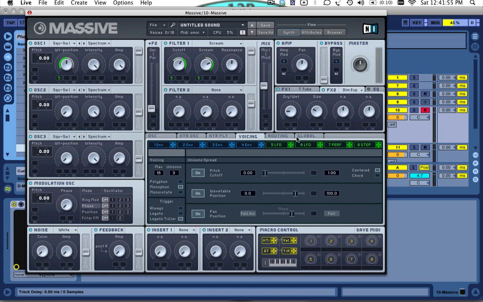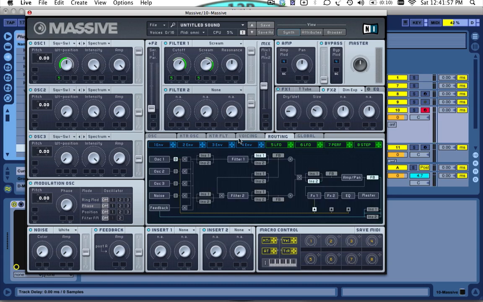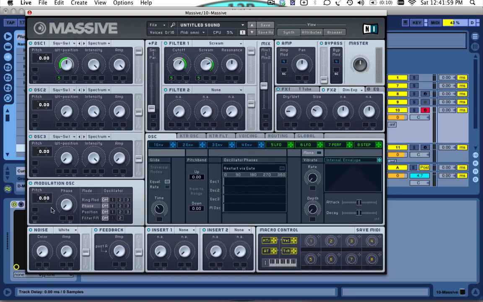Cool, so it's starting to sound pretty decent now. And here in the modulation oscillator, the phase I use quite a bit on sounds, and to get that going, you just click on phase and click on oscillator 1 because it's the only oscillator that we're using right now.